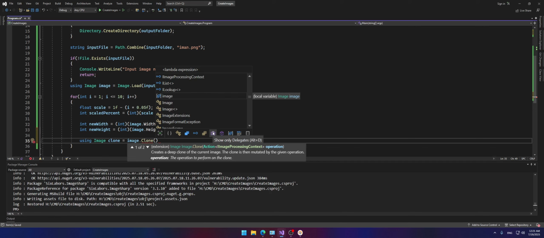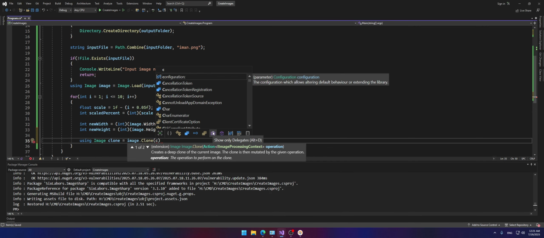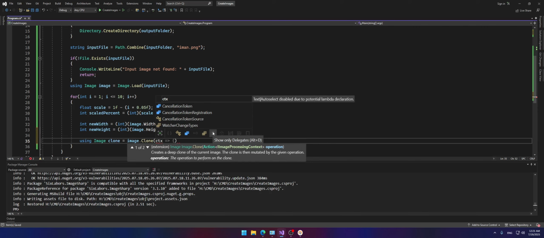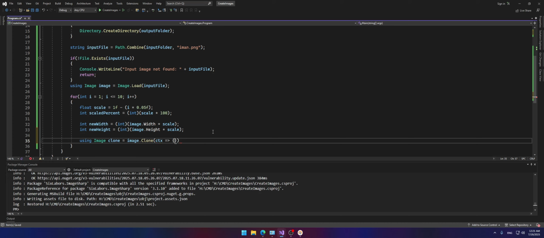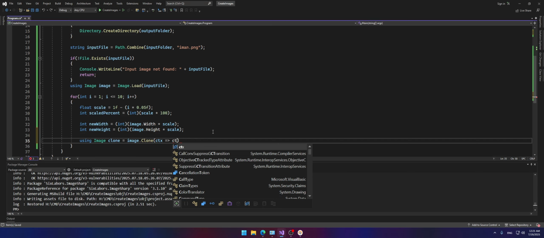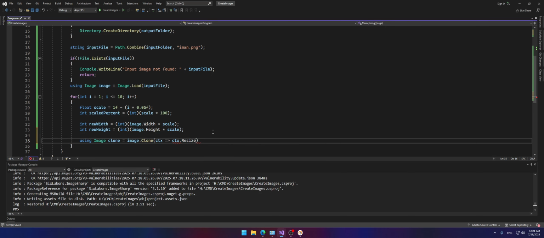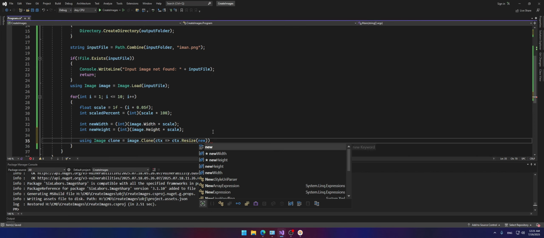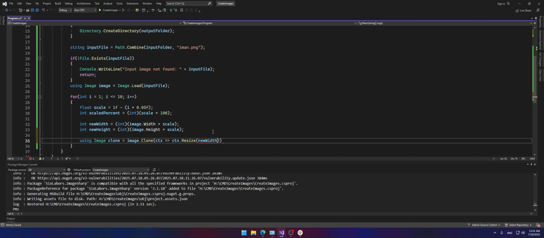I'm gonna create a variable ctx, and ctx.Resize newWidth and newHeight.